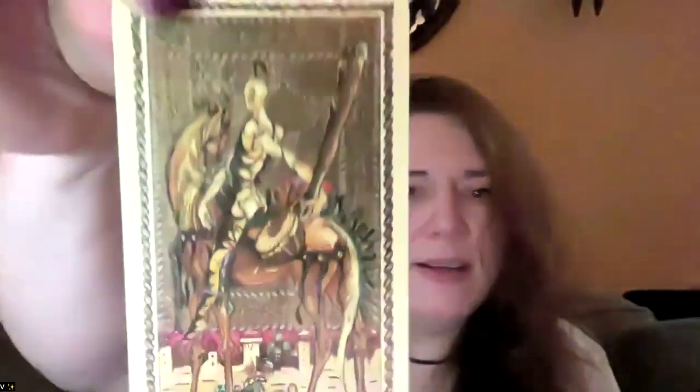I mean, look, here's the Knight of Wands. Look how beautiful that card is. And then the back is so simple, this gold thing. So I've started to try to connect with this deck even more because, like I said, it popped out a few months ago. It was calling to me. I needed to do a reading with it. And then Alavine had mentioned it. It's just all these signs. So I'm going to try to work with this. It's not for me as a beginner tarot reader.